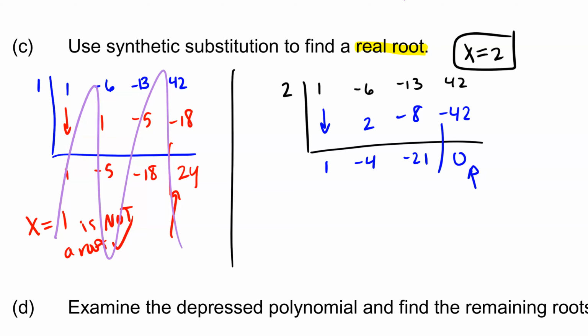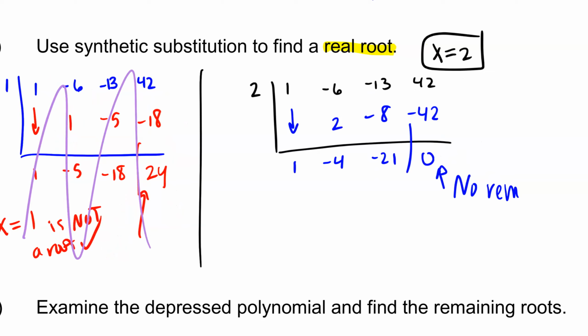Yay, no remainder, it means it works. So I'm telling you right now, I'm trying to cut the work for you. I'm trying to help you not spend so long. Because you're going to have to know how to do synthetic substitution anyway. I think it is overkill to require you guys to do it 10 different times. So I'm telling you right now how to solve this problem.